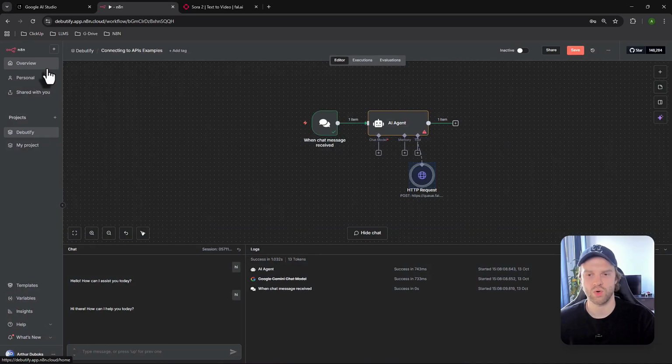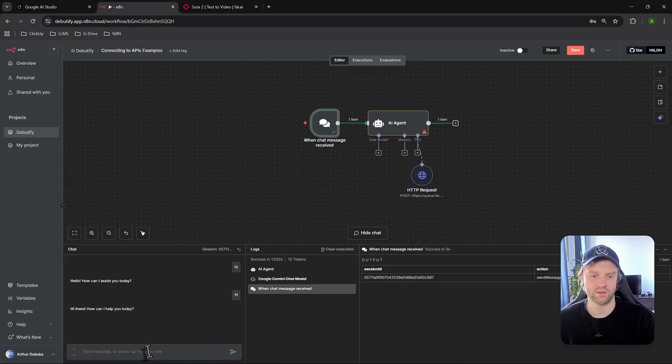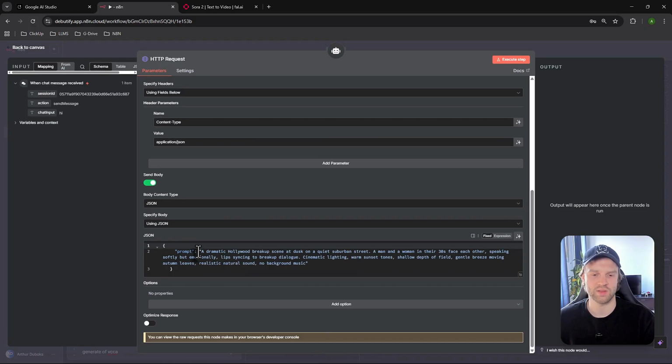But as a quick overview, the way it would work, we would essentially have a chat here, and I'm going to say something like, generate a video of a cat flying in space, stuff like that, right? So that's my prompt that I'll send to Sora to generate that piece of content. The AI agent will receive that, process it and maybe improve the prompt. Then we would need to grab an expression from the AI agent, and the expression can be dynamically injected in here instead of static text.